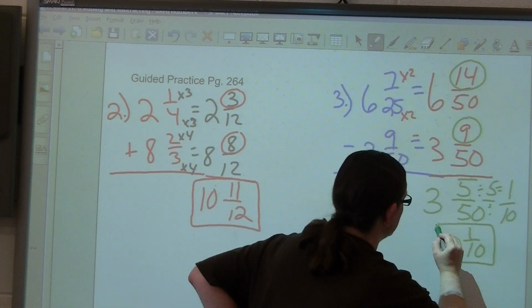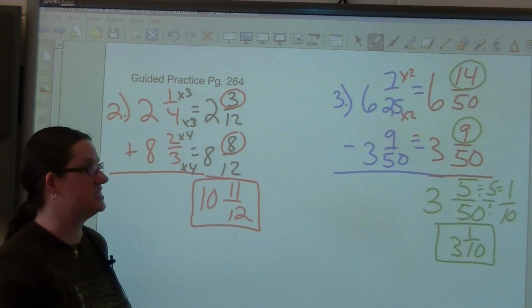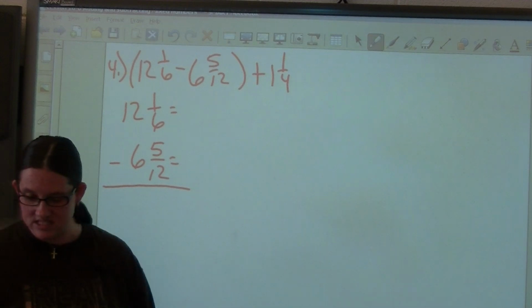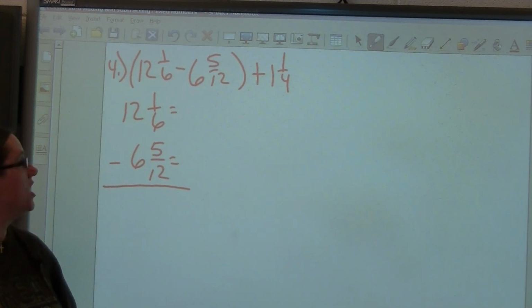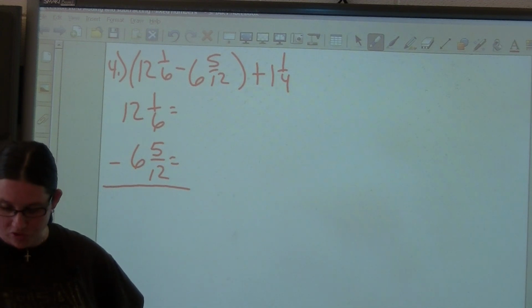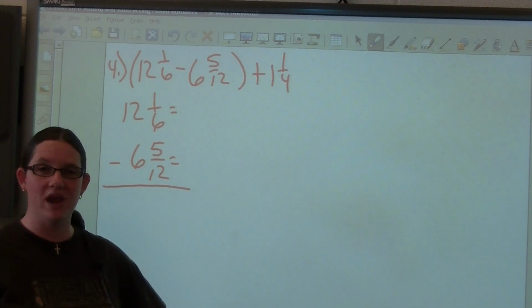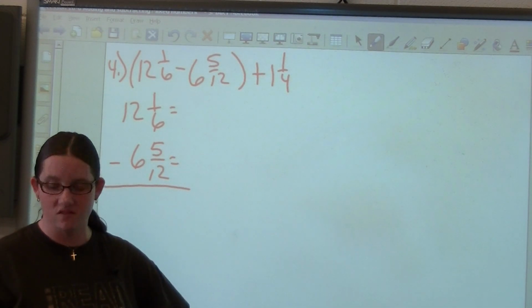If you have any questions, now would be a good time to put them down for numbers 1 through 3 for these examples. All right. Now we're going to move on to our next step. It says for 4 through 7, simplify each expression. You will see in numbers 4 through 7 that they are using parentheses. Remember earlier I noted that whenever you have parentheses, you need to do what's inside the parentheses first.